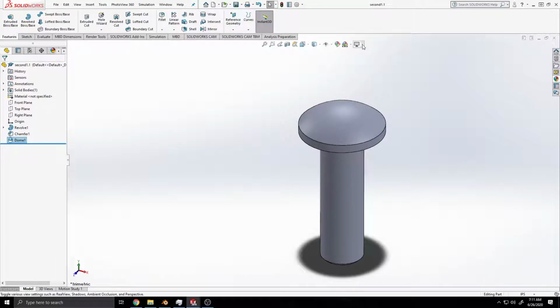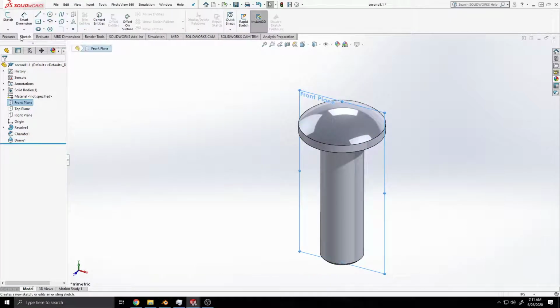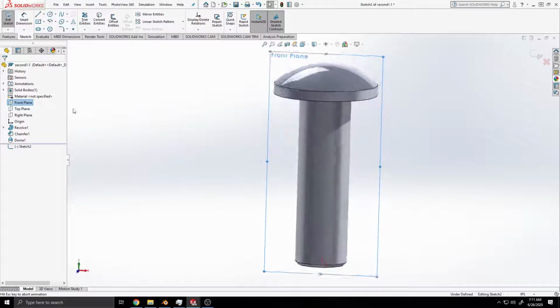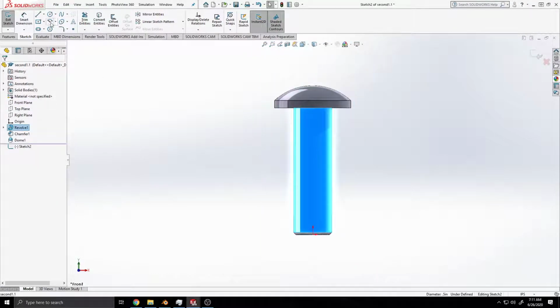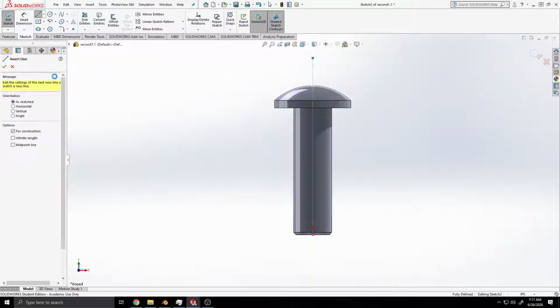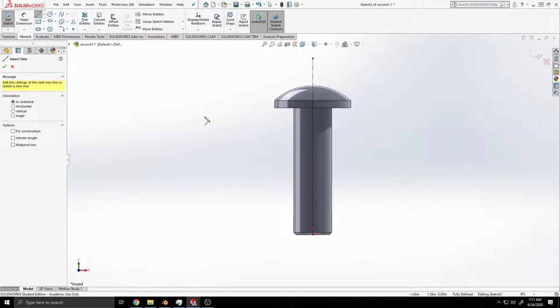Let's put the slot in it. Go to the front plane, start a sketch, hit your spacebar, and go to the front view orientation. Draw a center line. And now this one we're going to actually use the mirror tool for because we want it to be symmetric on both sides. So change it to the line tool, and right on this edge, click and drag this down and then across.